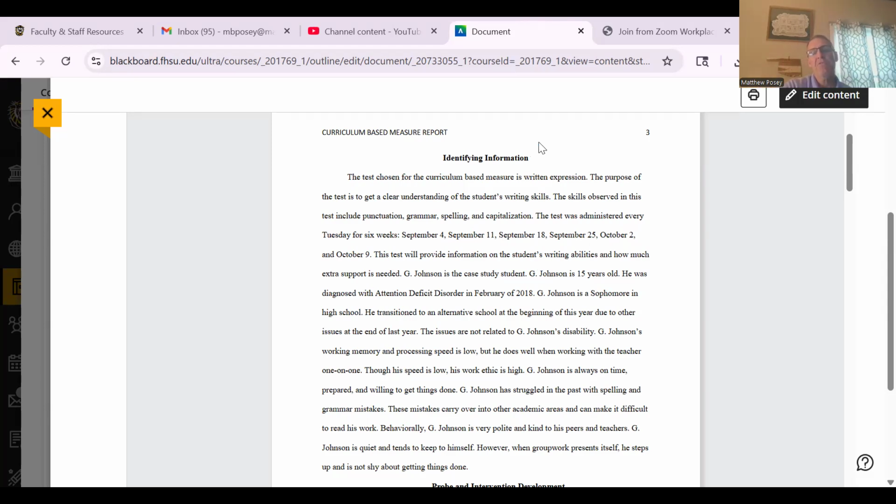And then after we do that, I want to jump over and talk about the mock IEP. If you remember, next week is short, so the CBM report will be due this Sunday evening on or before midnight. And then your mock IEP will be due by 4 o'clock on that Wednesday. So week 8 is short. Remember that. I mentioned it early on in the class as well.